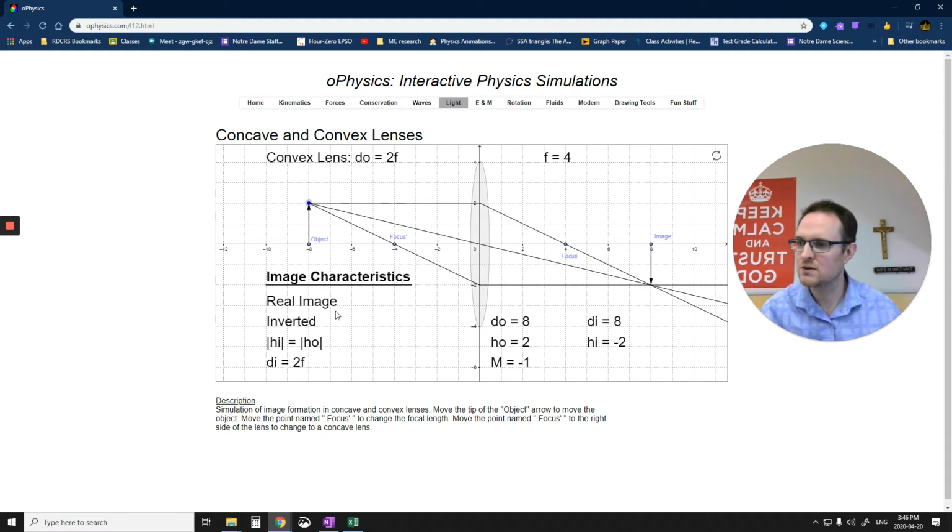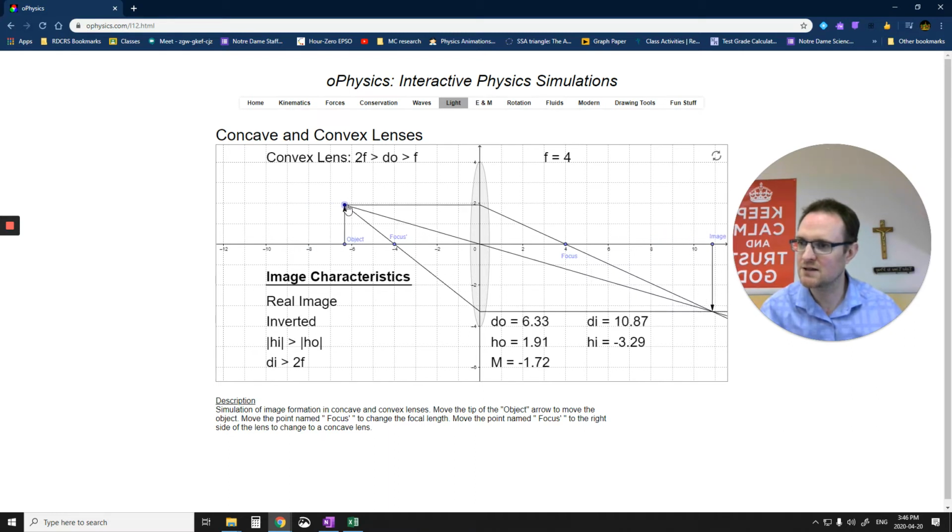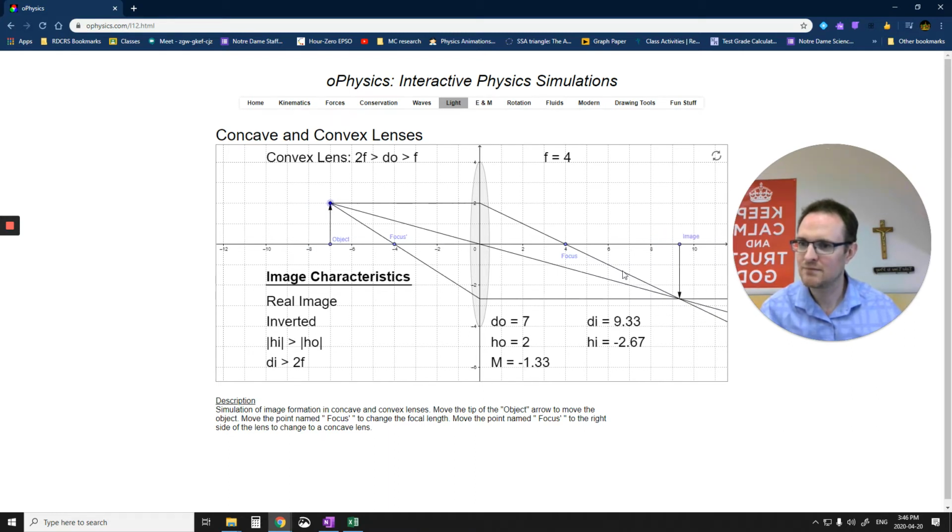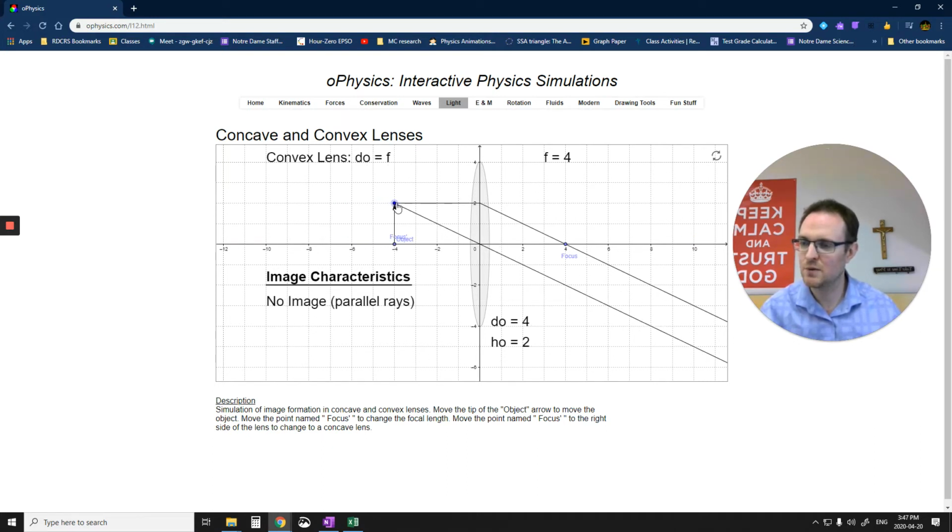The two times that have the same height, very similar to the reasoning of having it on the center point on a mirror, would give you the same calculations. And if you go a little bit further, you can see that it's getting larger over here now. So it's enlarged. Okay, still real, still inverted. When you get on the focal point, it's the same reasoning as the mirror: there's no image because the lines are parallel to each other.